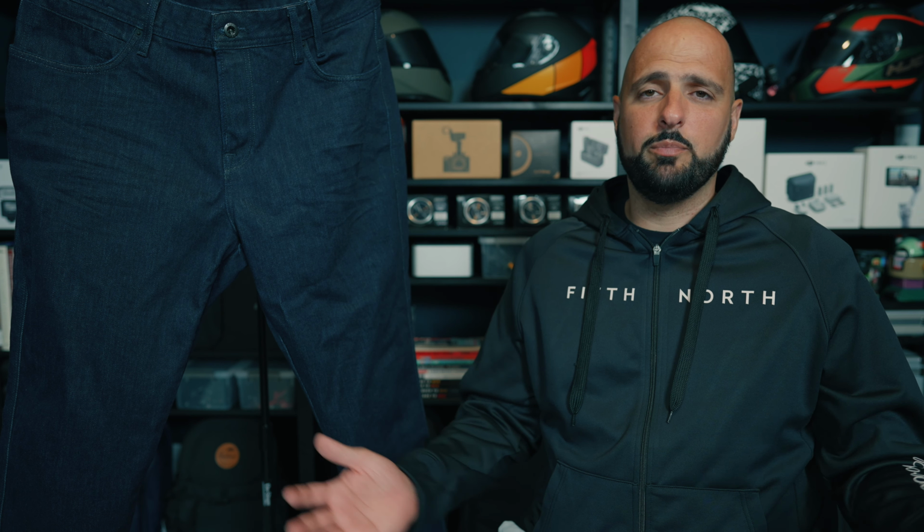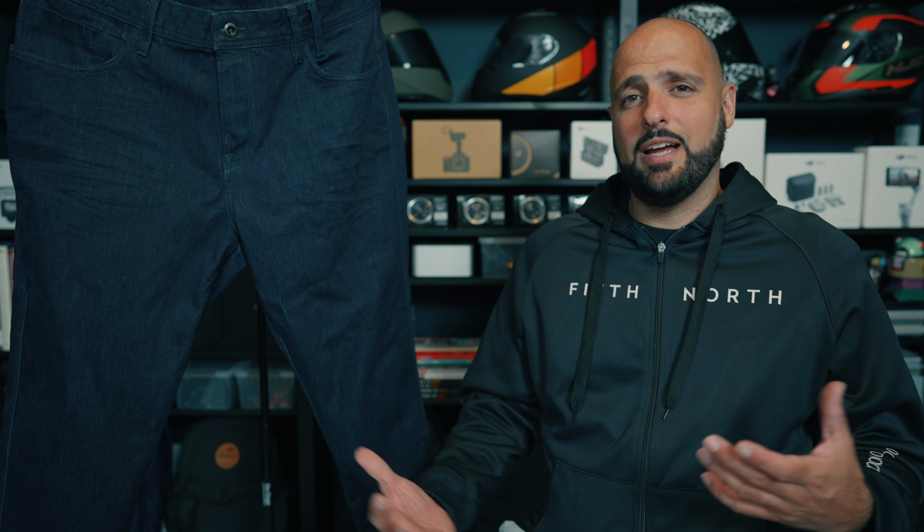Now, to avoid skinny, the other option is to go with the relaxed, regular, or loose fit versions. That in itself is its own problem because it seems to skip that middle ground and go straight to, best I can describe, some 90s JNCO jeans. If you don't know what I'm talking about, you're probably too young, maybe Google it. But the point is, every time I put them on, I was essentially floating in them. So not exactly what I was looking for. I had a pick-your-poison roulette going on. It was either super skinny to where I couldn't put them on, or so big that I felt like I was floating in them and just wasn't comfortable. So those were the first 2 issues.